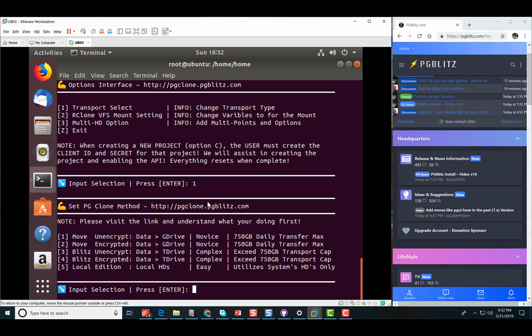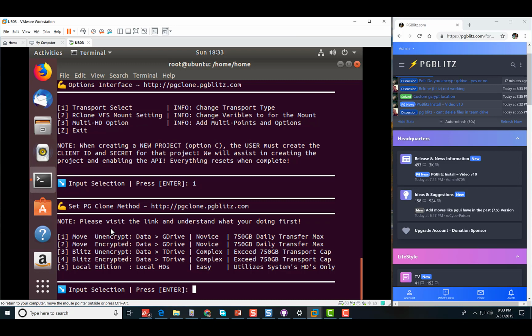So after this, there should be other videos that will follow up, and you can kind of go from there on how to configure it. But just to give you a little bit of background, more information, so you kind of understand how the flow moves. So, move unencrypted: very simple to deploy.